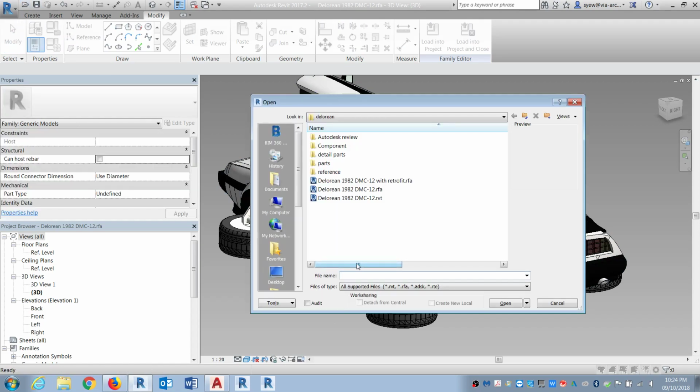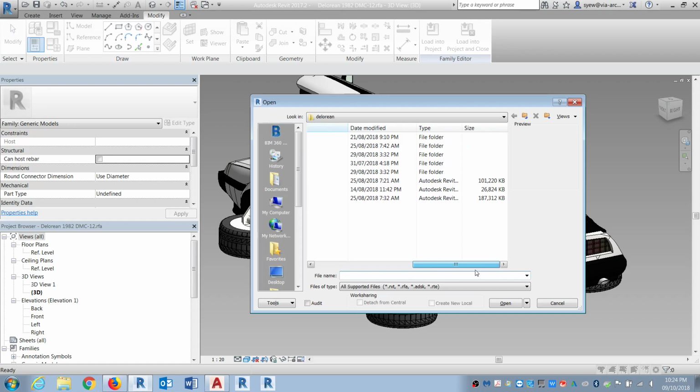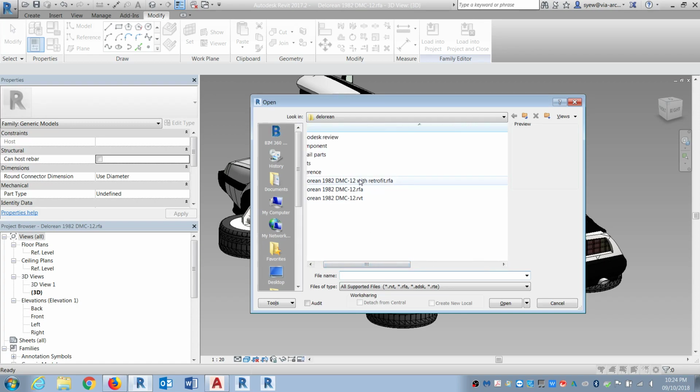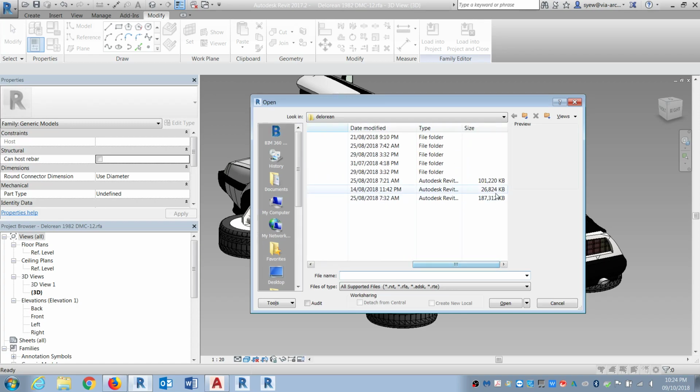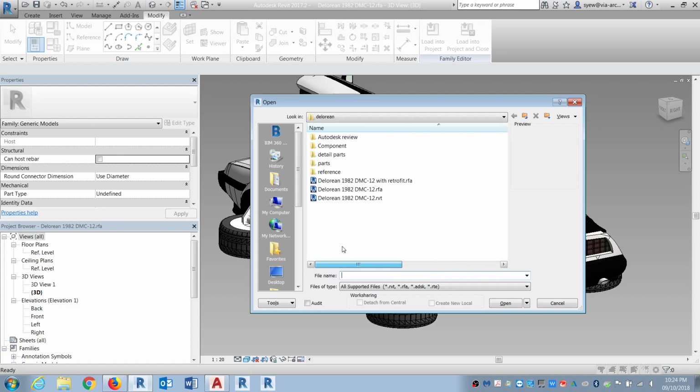20 megs is a little bit overkill. Now, if I start modeling with the retrofit, the size balloons up to 100 megs. So this is why I mentioned before, it just doesn't make sense, because how can you jump all the way up, almost triple the size?